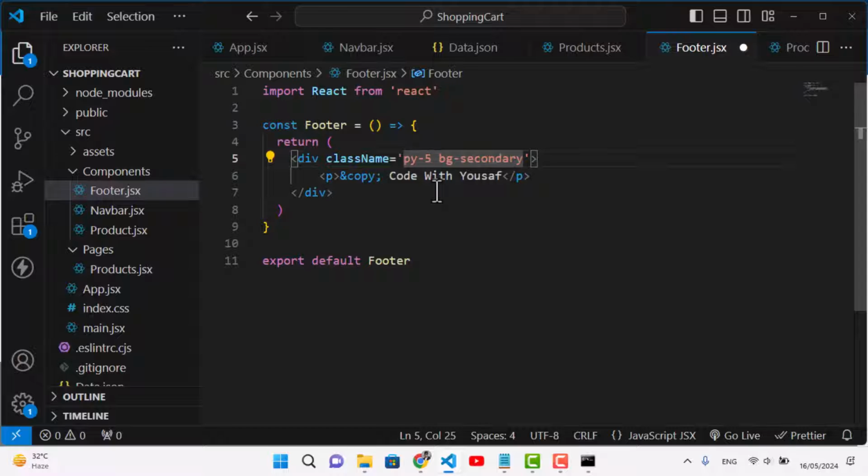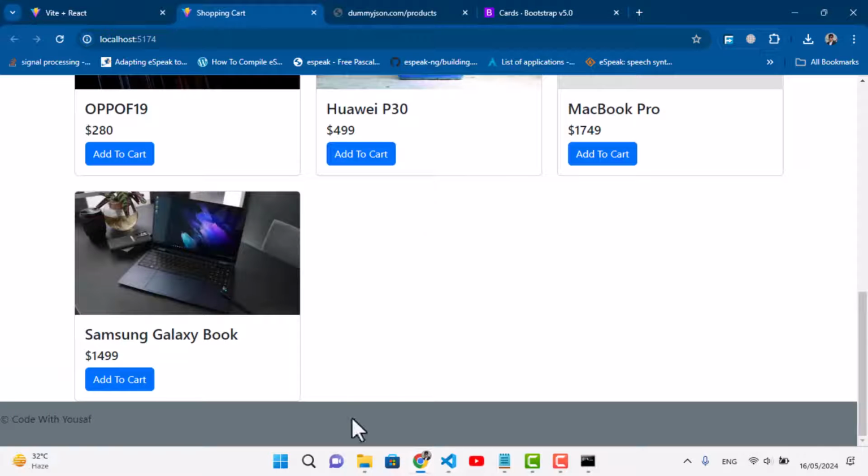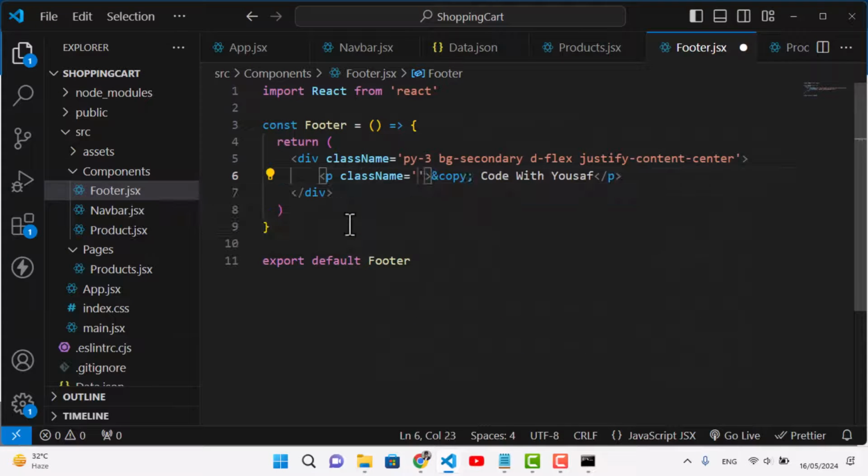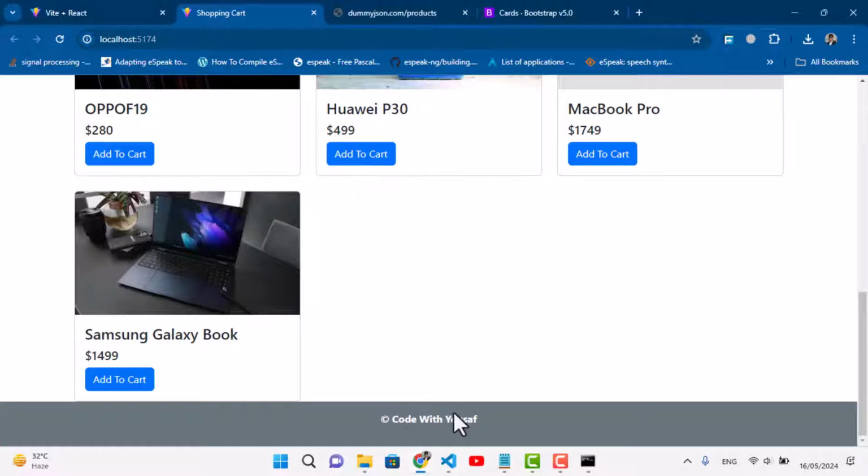Padding Y, just make it 3. And also change the text to the center. Text center, font weight bolder, text white. So it looks like this.